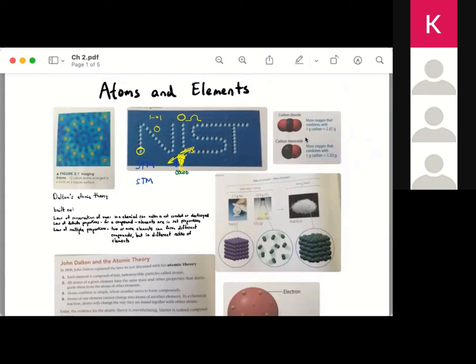And let's say we take the old trick. We have a bar of carbon. I'm going to break it in half, and then take a smaller bar and break that in half. I'm going to keep on going until I get to a point that if I break it in half, it no longer becomes carbon. And that point is called an atom. So that element carbon, if I get to a point where if I break it in half, it no longer becomes carbon, that's an atom of carbon.